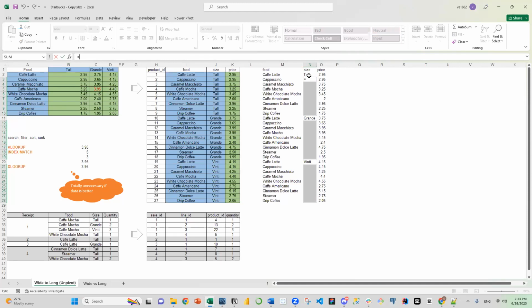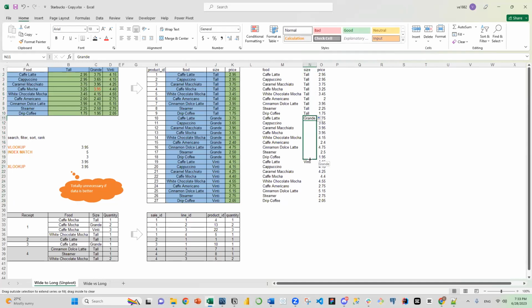Oh, it doesn't work. That's fine. So all I'm trying to do is you can copy this down. It's called fill down.